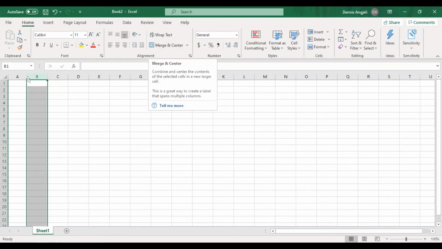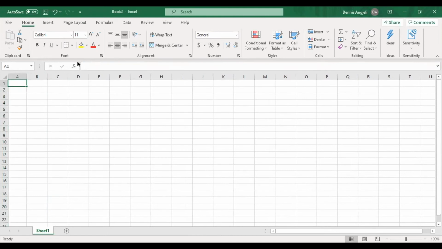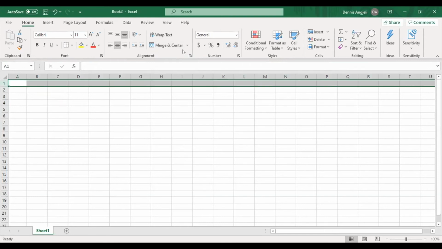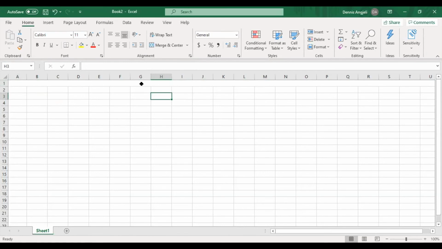So here you can press the merge and center, and you can drop down and select two different or multiple cells and merge them all together. I think you have to highlight it. Yeah, and so now this whole thing, instead of multiple cells, has become one big cell, all the way till the end.